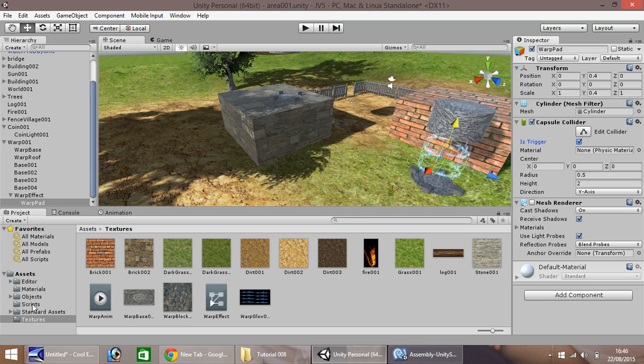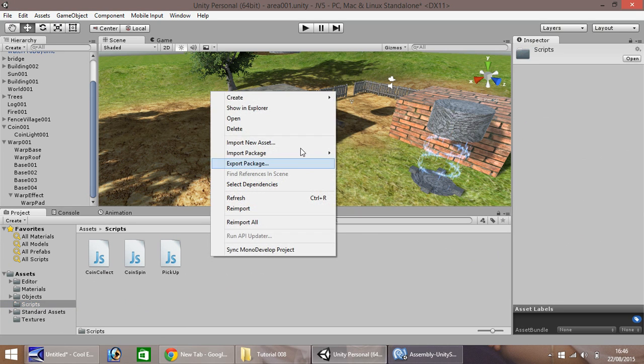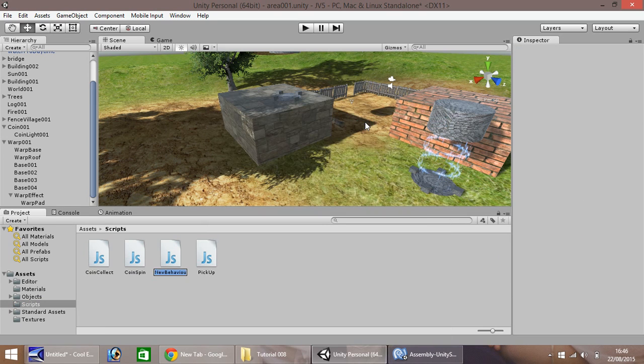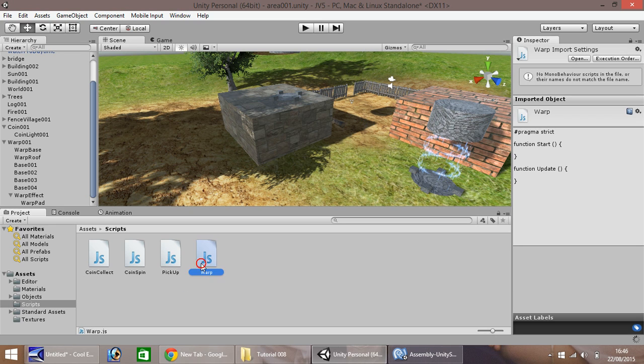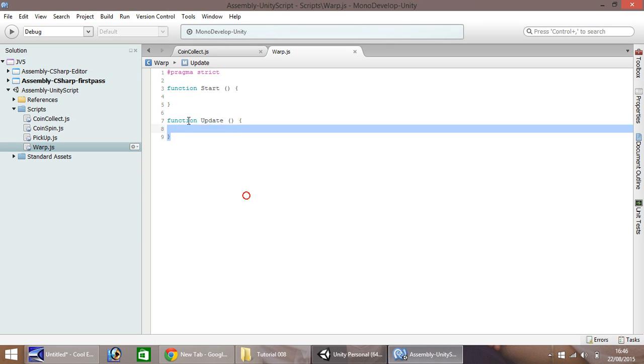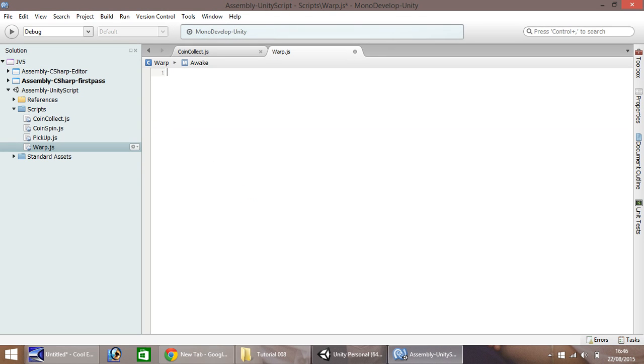So in our scripts folder now, we need to right click, create JavaScript, and let's call this warp. Double click to open in MonoDevelop as always. Just loading itself up, and delete the code you get. So let's start from scratch again.